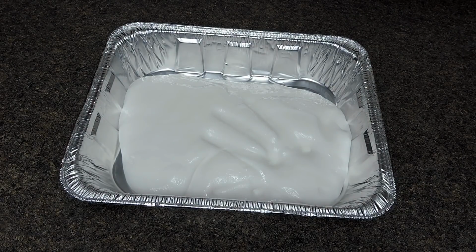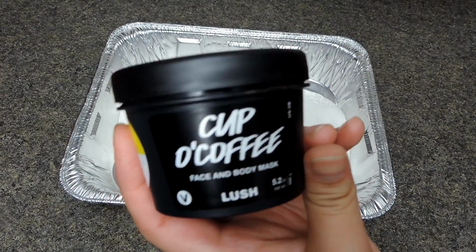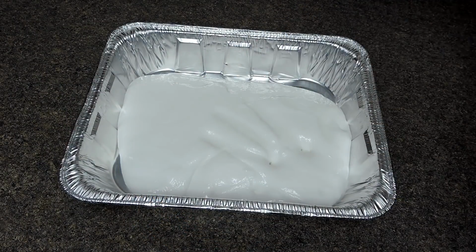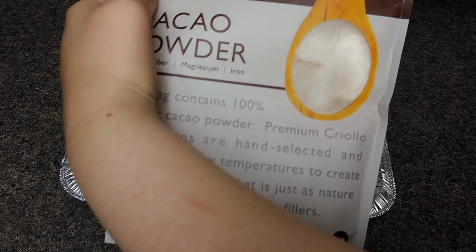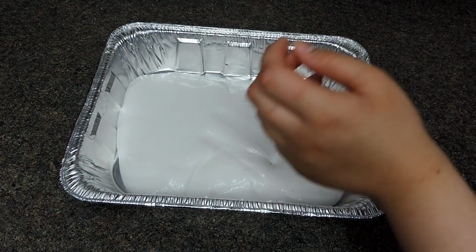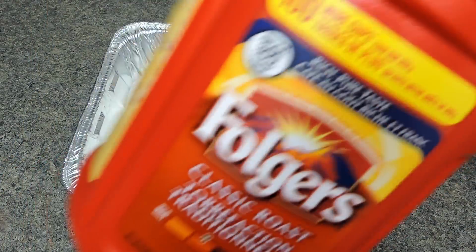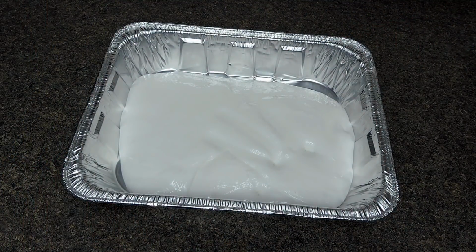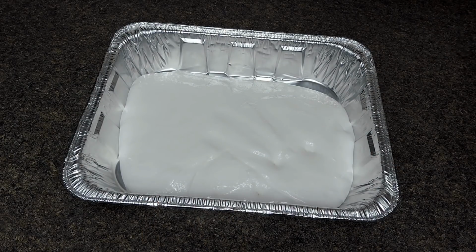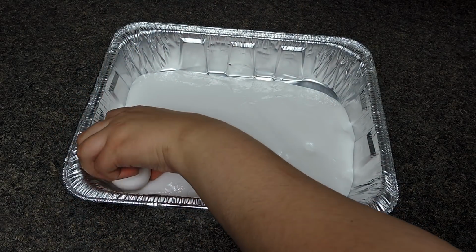So the things I have is, I've heard that Lush face masks or things like that deactivate slime. So I have this one here that we are going to be testing. We have lemon. We have some cocoa powder, a tea bag, and I also wanted to see if regular coffee would deactivate, so we also have that. We have some gelatin, and lastly we have an egg. Yes guys, we have an egg, and we're going to be seeing if it deactivates slime.